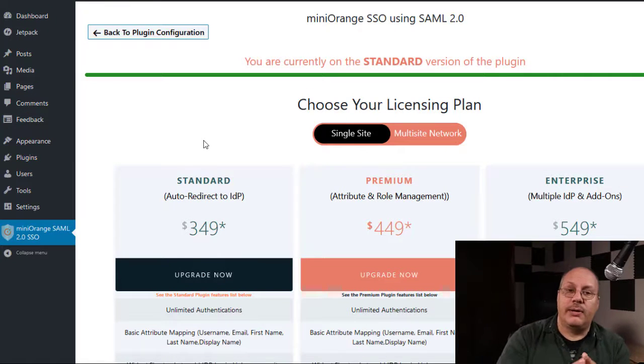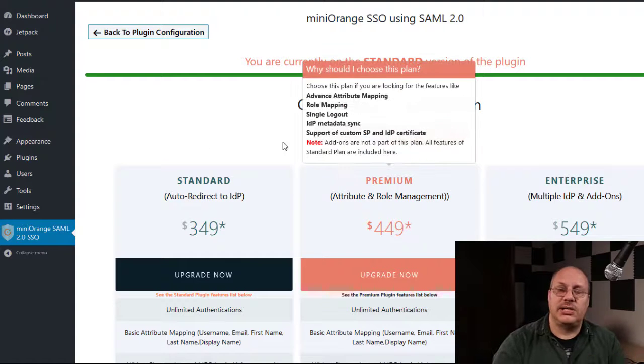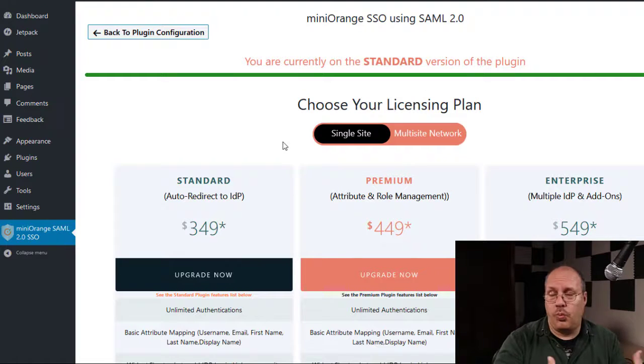So in the free version, there's another column here. It shows you all the things you can do for free. And there's a decent number of features you can do. And I was really appreciative of what they did with the free version. But then they have, in this case, three additional paid versions. Now, some premium plugins have just one premium version. Some have multiple ones like this. And it's just depending upon what you're doing.